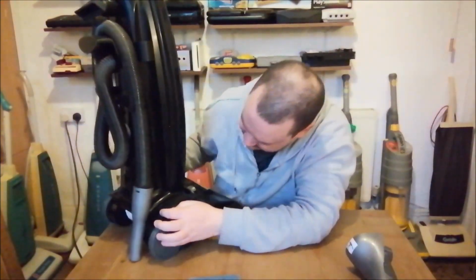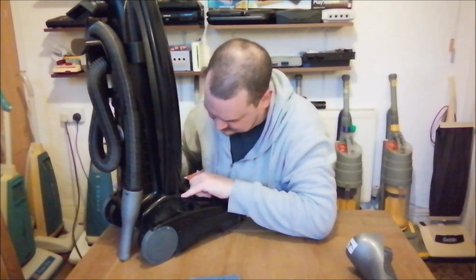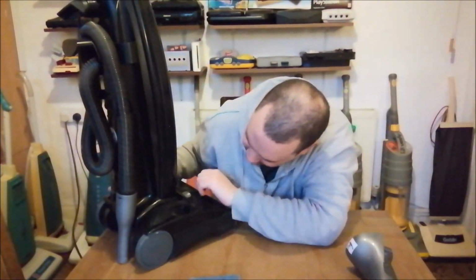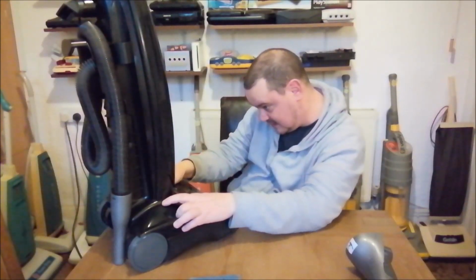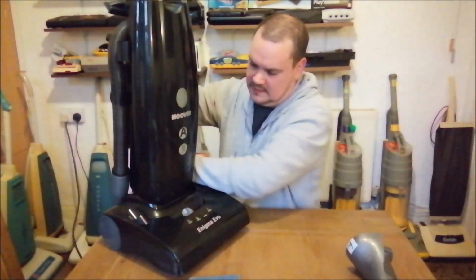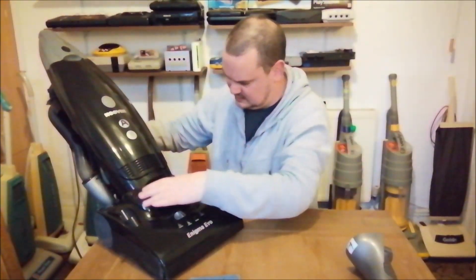I can hear an air leak, and it's sort of coming from this area, and I can't tell if it's been damaged or if the moulding is just so bad that that's what it should be like. It looks like that's how it was made, because there's two little ridges that stick out either side here. Now this bit is the motor cover.